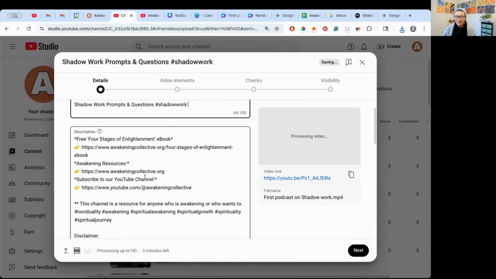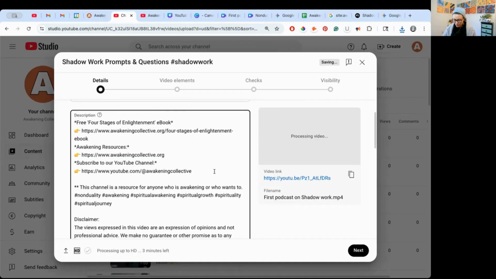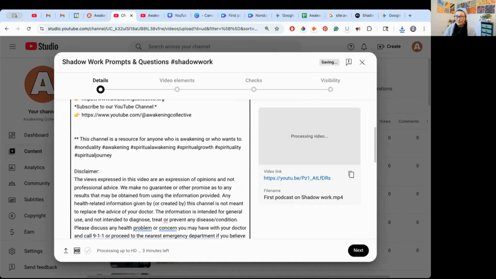And then I already have my settings preset to promote certain things in the text of all of my videos, but I do still want to add, since this video came from a specific article that's already published online, I want to publish the source. If you're using something that you copy and pasted, you don't need to do this. I just do this to give it a little bit more credibility. And then also you get people clicking on the link back to your original article. So it's good for SEO.